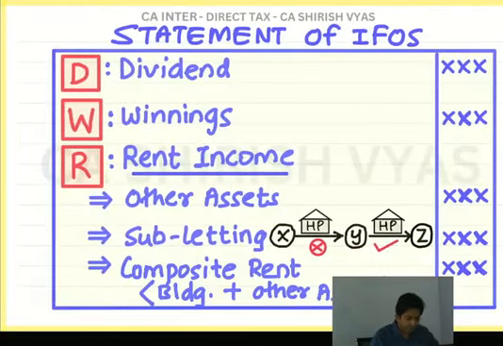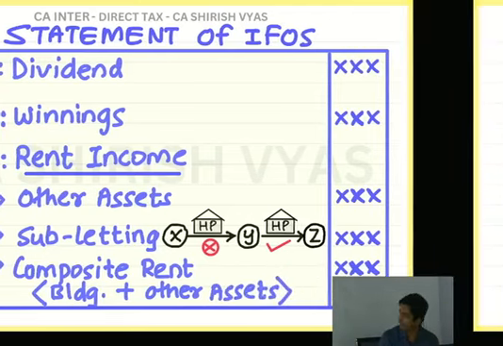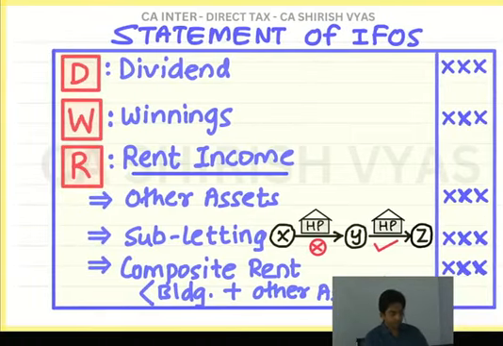But see, in the question you will check. But trust me, in most questions they don't give the breakup. They give a mixed rent. It includes building, furniture, machinery, everything. They don't give the breakup. Then put everything in income from other sources. So see here, I have written composite rent of building plus other assets. Why is building written separately? Because building is four walls and a roof, and other assets are items of income from other sources. But since the breakup is not there, everything comes in income from other sources. I hope you can see this: building plus other assets. So just remember like this: rent, rent, rent.